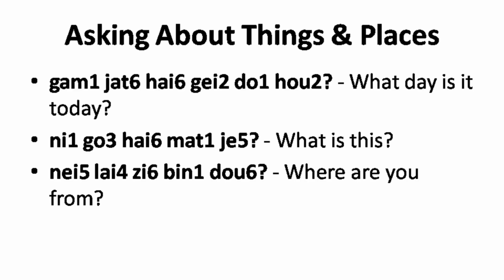Now, the next phrase is what is this? What is this in Cantonese is 呢個係乜嘢? 呢個係乜嘢? Now let's break this down into parts as well. 呢個 means this one, and 乜嘢 is the super useful word for what. So literally 呢個係乜嘢 in English means this one is what thing. 呢個係乜嘢?